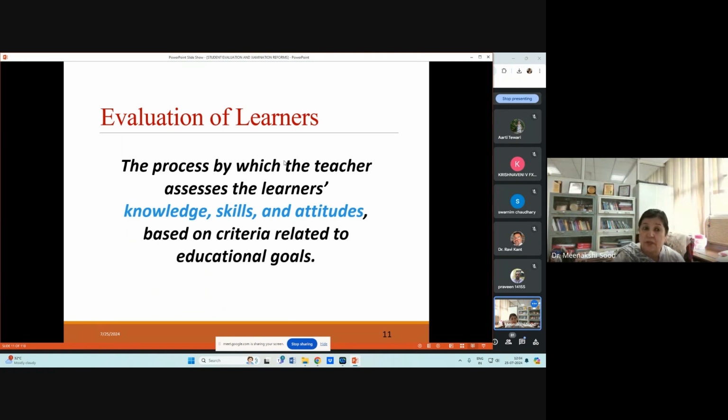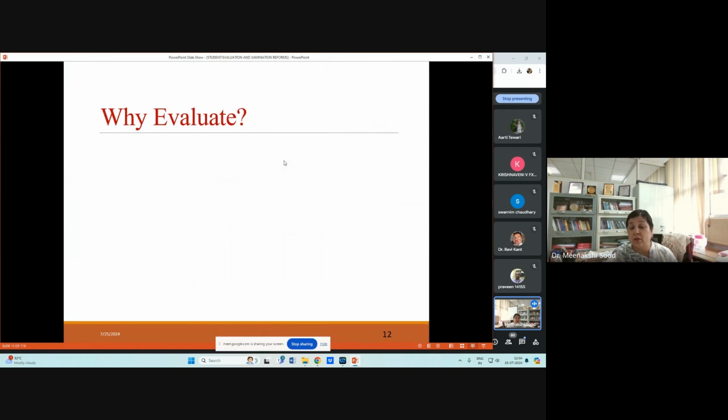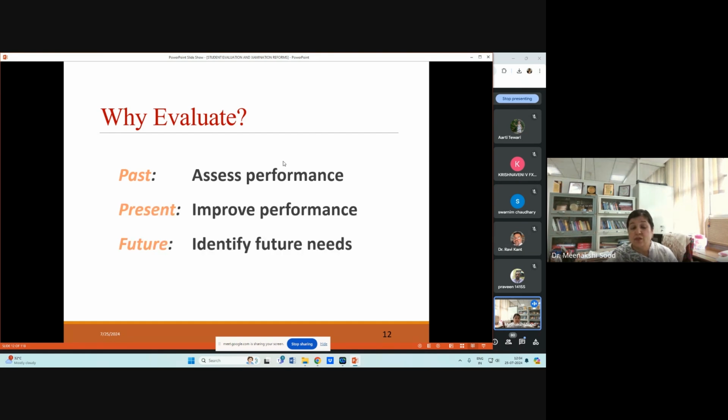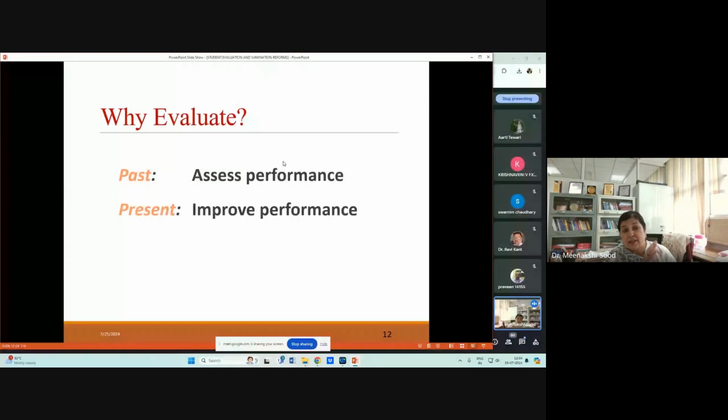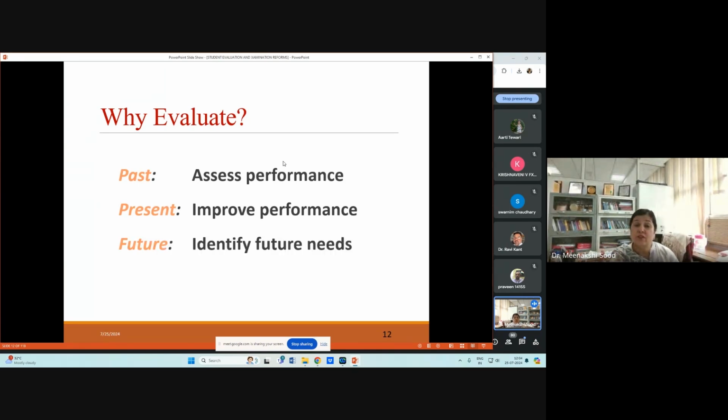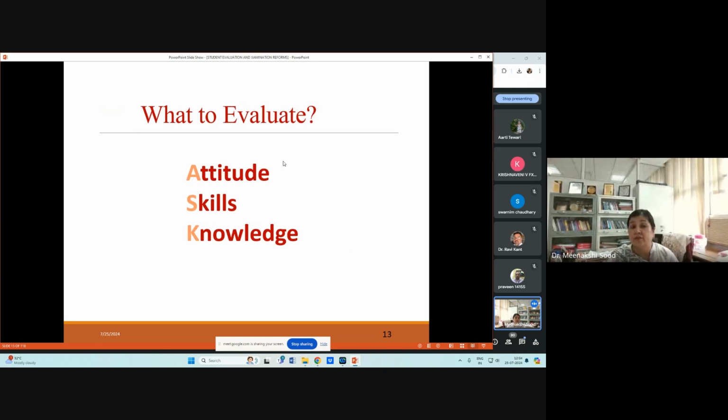Whenever we talk about the education system, we take into account three major contributing factors: knowledge, skill, and attitude. How these have to be evaluated and how these have to be used, we'll talk about this. And why do we want to evaluate? So that we have the idea of the performance of the student, that is, the past: what the student has learned, how the student is. And coming to the present, how the performance can be improved or how he is changing, so that the future requirement, future needs, and future performance can be enhanced. So this is the main criterion of the evaluation.